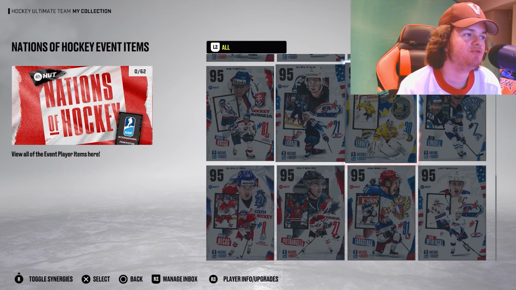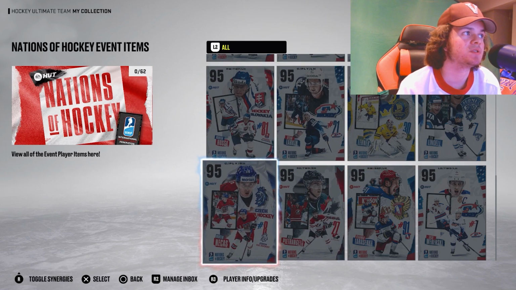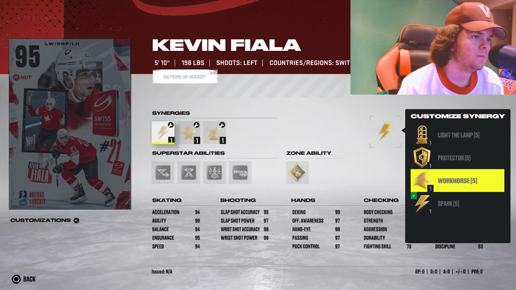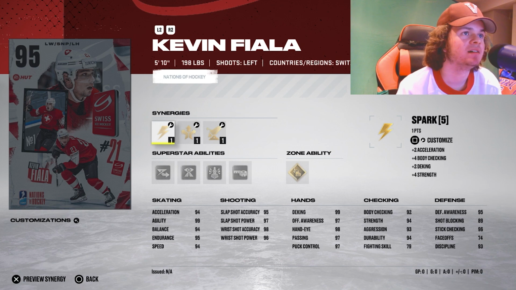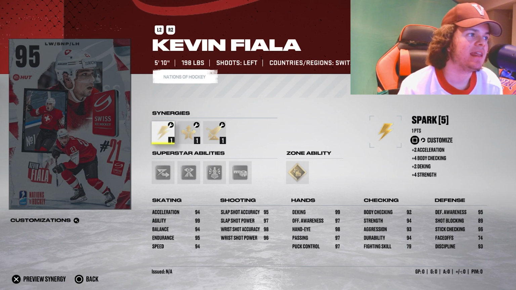I do really like that Tarasenko card, so this might be the best one out of week 2. Check out the last MSP for week 2. We have Kevin Fiala. All our synergies there. He's got the 94 speed, shooting is in the mid-range 90s, and his accuracy is at 97 and 98. His hands and deking is all in the high 90s, 99s on the board.